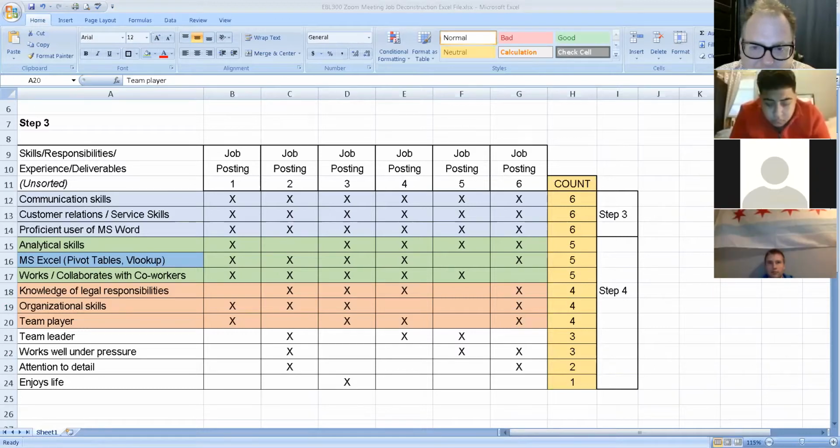So if they have something in there about attendance, if that's the second thing in there, that may very well be what they're looking for. We need a marketing manager who must show up every day, that sort of thing. And you may even be replacing somebody who didn't show up.